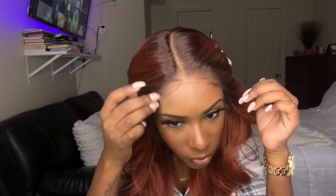Some of you may have been wondering if this wig can be a middle part. So I was like, let me take one of the colors and try to do a middle part. And this color is just so gorgeous. And the lace is looking nice on my forehead so far. Because this is a side part wig, if you do want to do a middle part, the lace is not going to lay that properly.